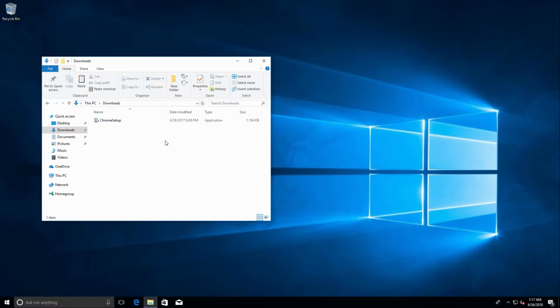So, we're going to be taking a look at the technician side of deployment first, and then going into the client side later. Assuming that you've already downloaded Google Chrome following the steps provided in the pamphlet that was handed out, we can go ahead and run the installer to install Google Chrome like normal.